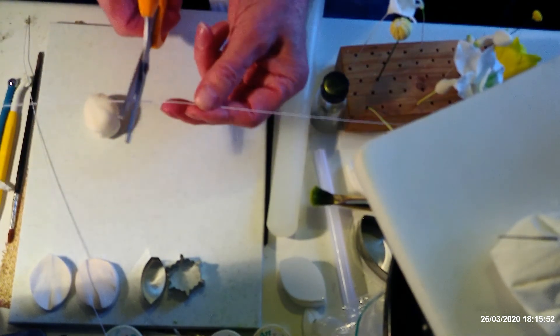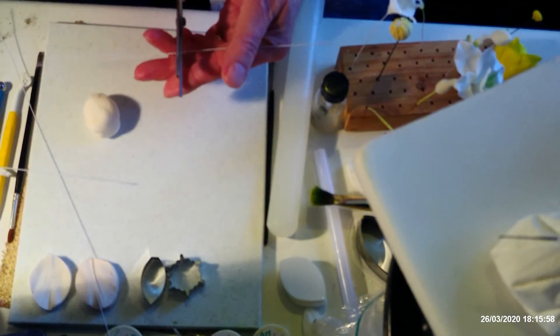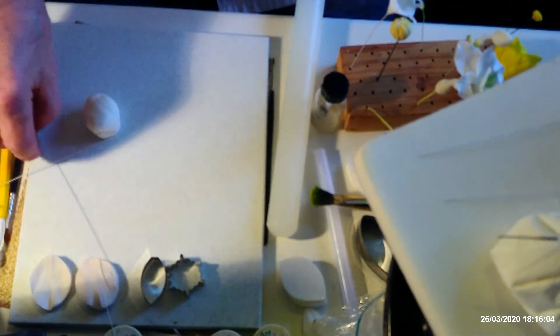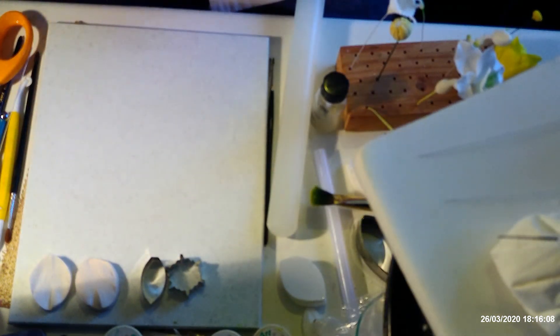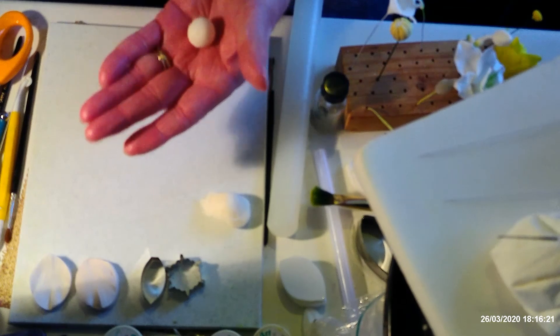What I'm going to do for the centre of the flower is cut the wire into three — you want a third of the wire for the trumpet part of the flower. Put two of those up there, and that's for my petals. Now, in order to make the trumpet part of the flower, we're going to do a Mexican hat for the back of it. Start off with a ball of paste.